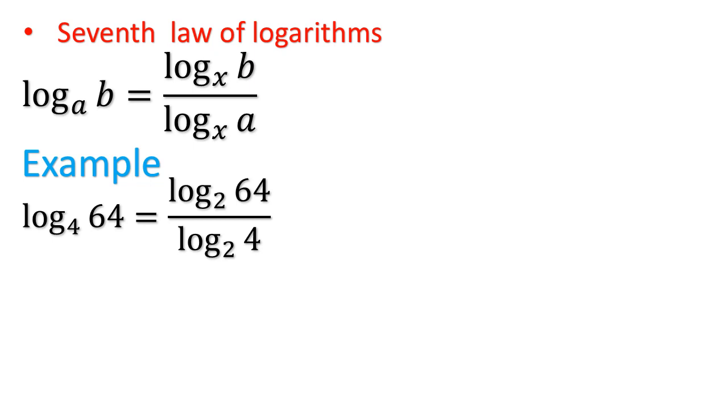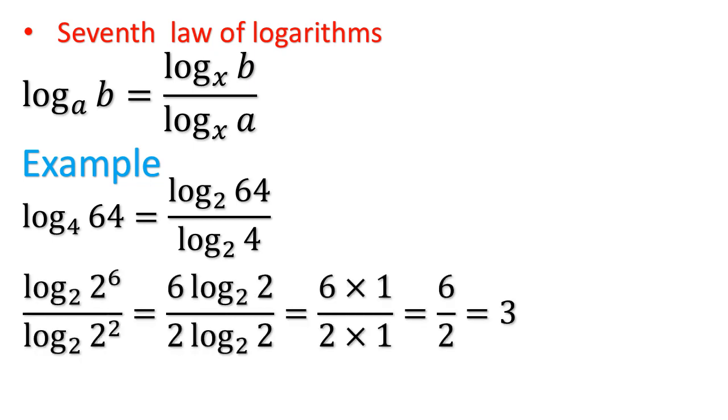Okay, so now for this question, the suitable base for both of them is what? Base 2. Okay, so now if you further simplify this one, you're going to get log 2 raised to the power 6 base 2 all over log 2 raised to the power 2 base 2. Okay, 2 raised to the power 6 is equal to 64. Okay, 2 raised to the power 2 is equal to 4. So it's just the same, just that this one is in the exponential form. All right, so now the exponent that you are going to carry to your left.